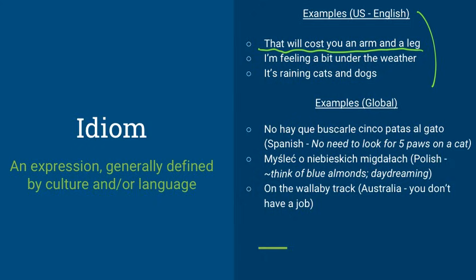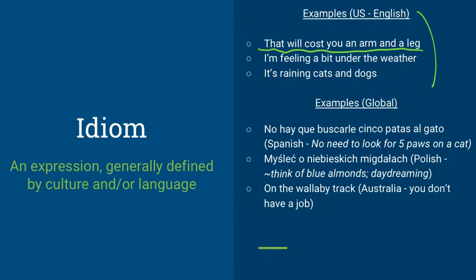Now, I didn't want to give you non-examples just because, if an idiom is an expression, a non-example would be something that's a non-expression, which is most speech. But I do want to give you some global examples to show that idioms don't translate the same from language to language, and an idiom in English will not really make sense in Spanish, it won't make sense in Portuguese, it won't make sense in German, and so on. So as I've said in other videos, Spanish will be the fallback that I have for a lot of our language examples, just because it's the only language besides English that I have extensively studied.